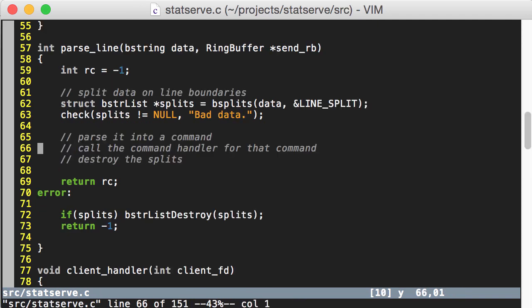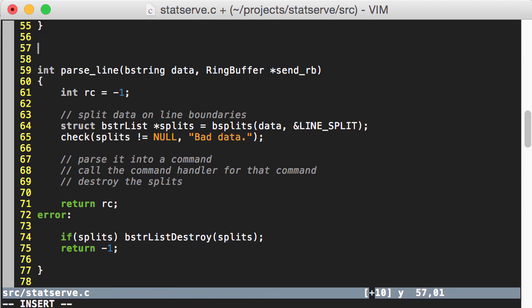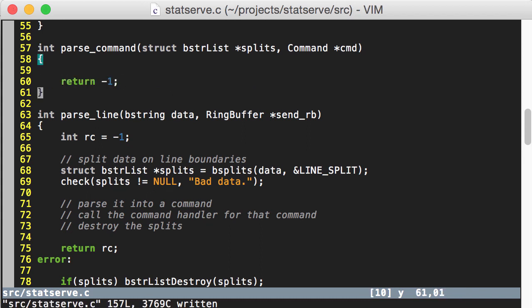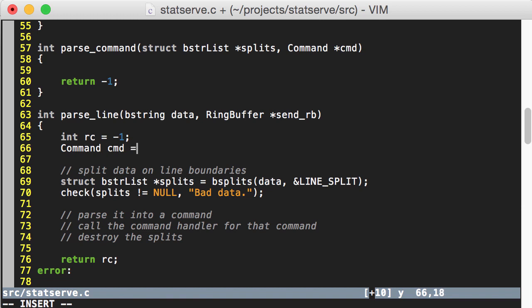Okay, and now I have to parse it into a command, so I'm going to make a parse command function. Remember my pattern, I write the comment, and if I know the code under that comment is going to take too much code, sometimes I'll hack it in and then I'll pull it up into a function. But a lot of times I can just go, oh yeah, I need a function that does that. So then I'll work out the function, figure out what it should have, and I'll be done.